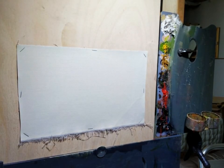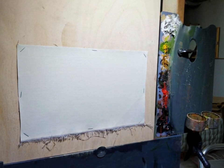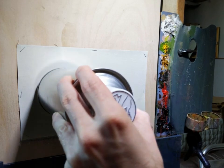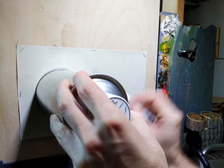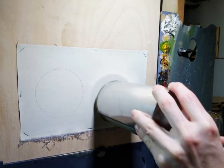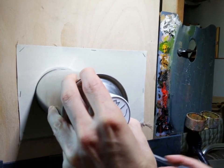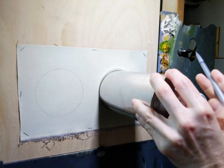So the first thing that you're going to need to do is map out two circles on your canvas or your panel, whatever you're working on. You can do this freehand, or you could use something as a guide, for instance, I could use this bottle that I've got. So if you do have something that's going to make a reasonably large circle, you can use that as your guide, or you can just freehand it. It's fine as well. I'm a bit wobbly at the bottom there. You can make them the same size, the sphere and the wheel.